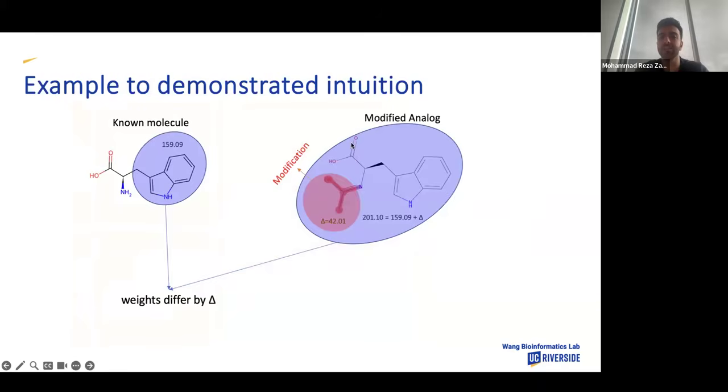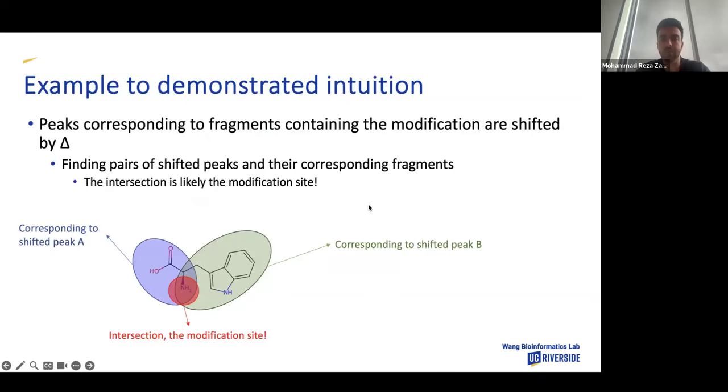Here we can see two different structures, and they differ by the modification. If we look at the fragments that contain the modification site, for example, here the blue one corresponds to one of these shifted peaks, and the green one corresponds to another shifted peak. If we look at all these fragments, then the intersection of these fragments is likely to be the modification site.